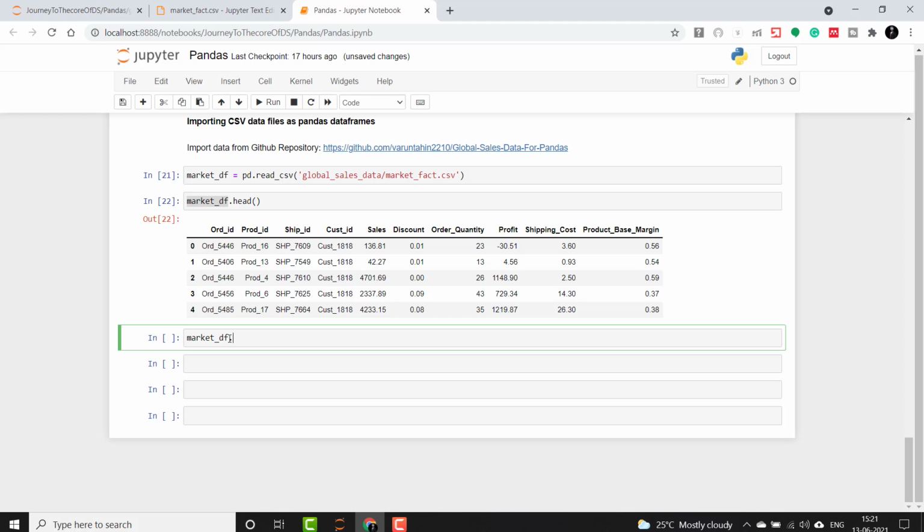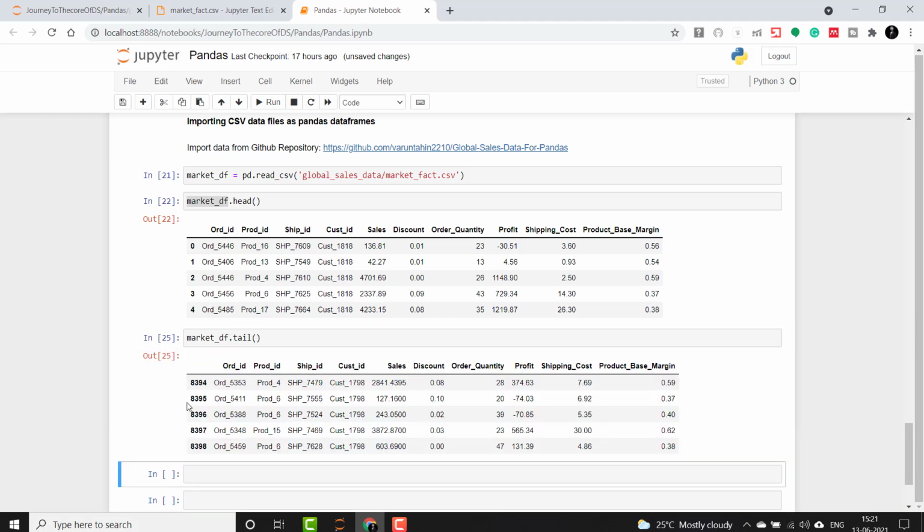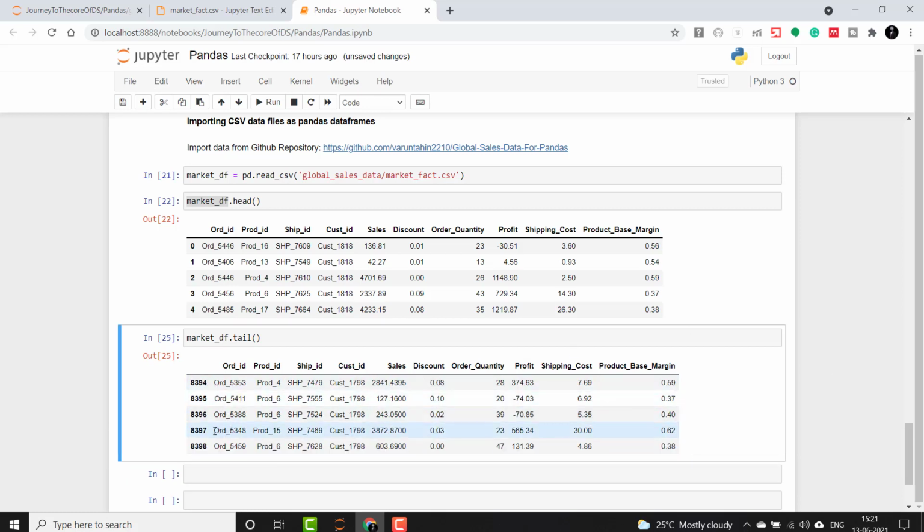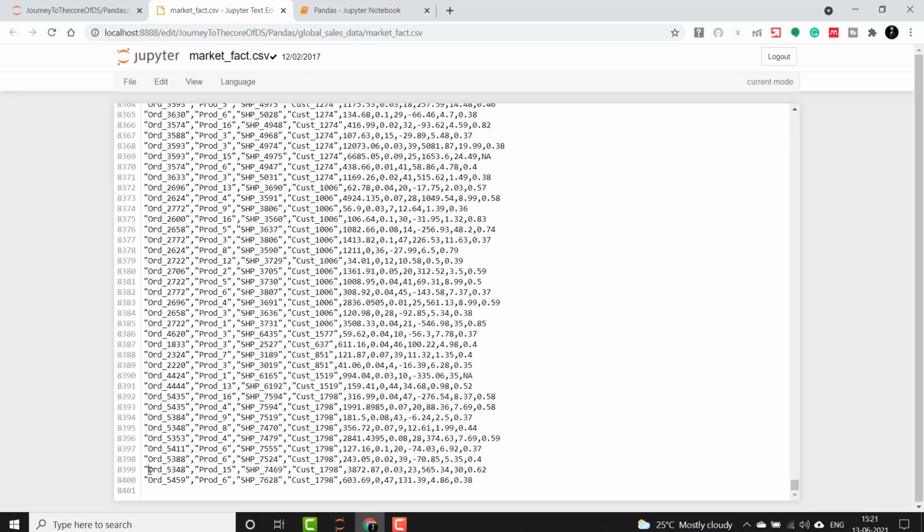So we'll say tail. It has returned the last 5 rows of that CSV. You can tally also. The second last is order 5348 and the last is 5459. So exactly 5348 and 5459.